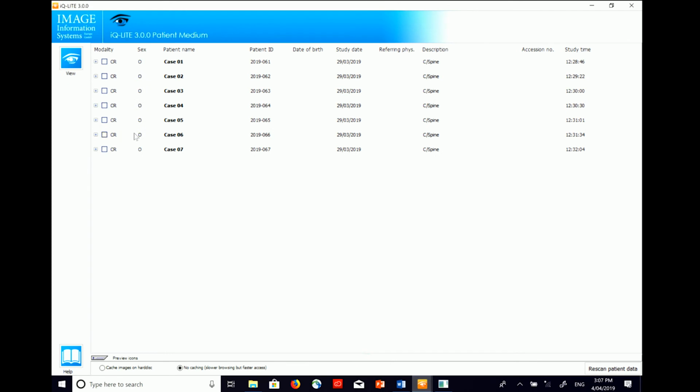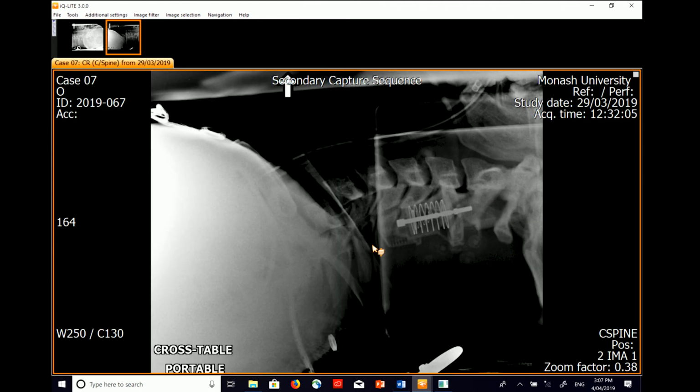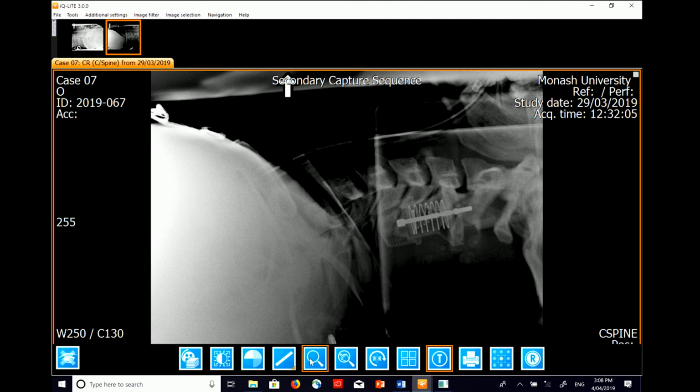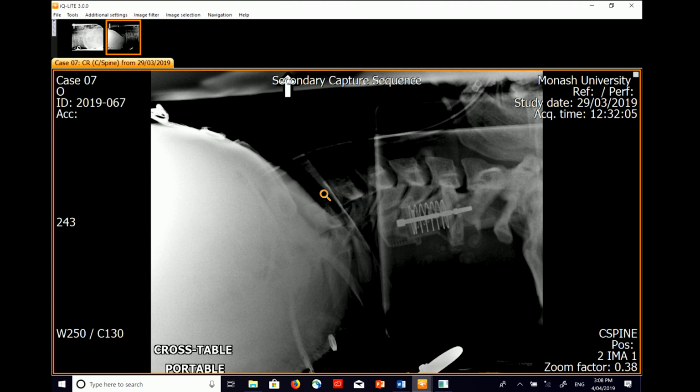Our final case, and there are 2 images, and the main image that I'm going to focus on is of the lower cervical spine. And once again, if we look here at the level of C6, C7, there is a unilateral facet dislocation. It borders almost on bilateral, but it's about 40% of forward movement of C6 on C7.